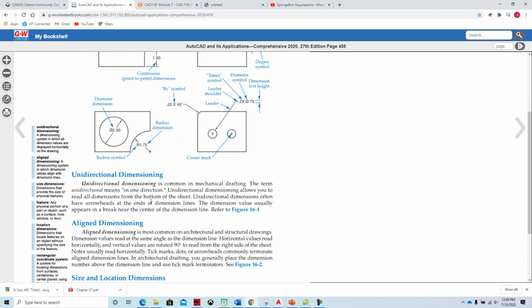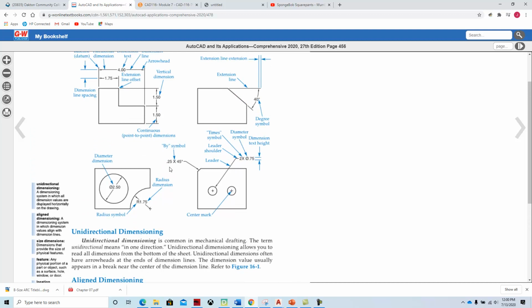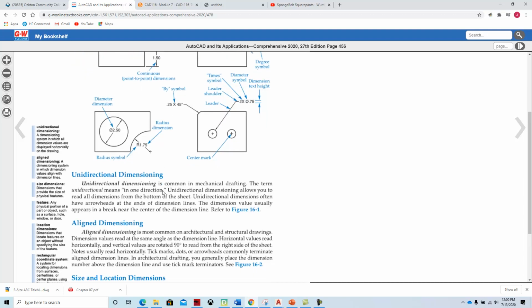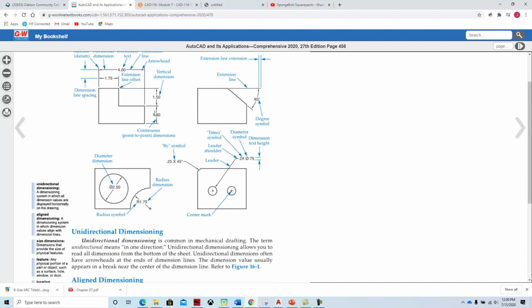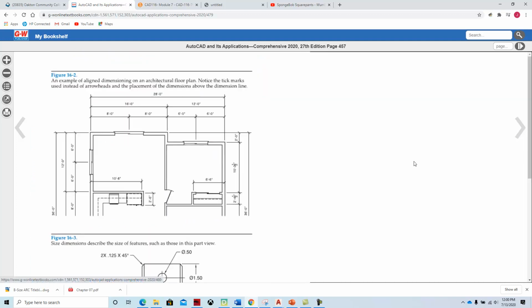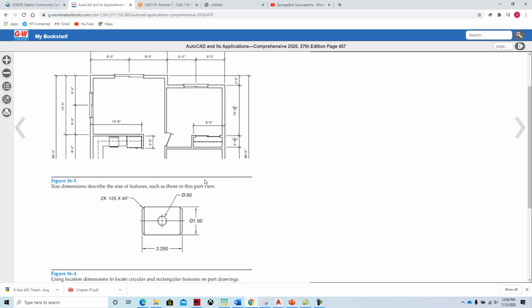And then they go through these different types of standards as far as whether they're unidirectional, meaning they're all facing the same with their text, horizontal reading, or like this. This text is not unidirectional because some of them are horizontal and some of them are considered vertical.